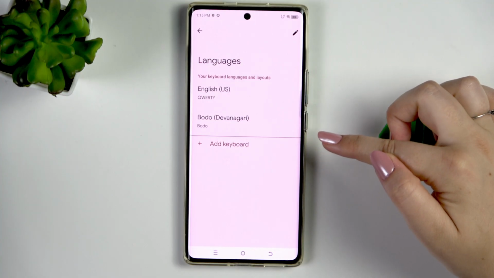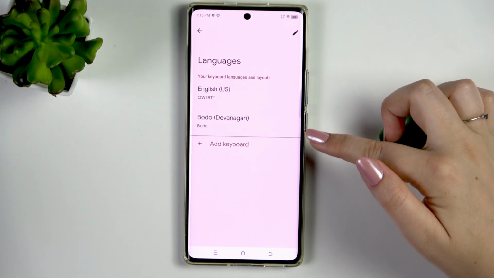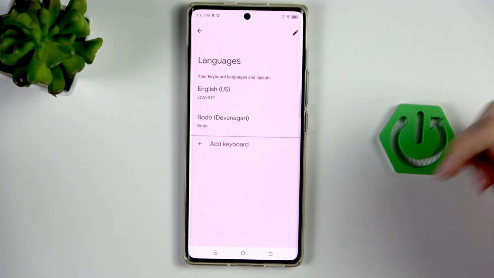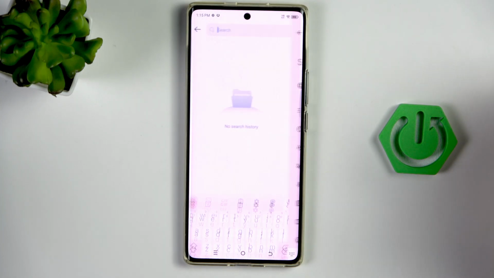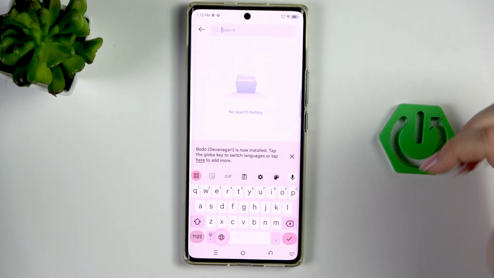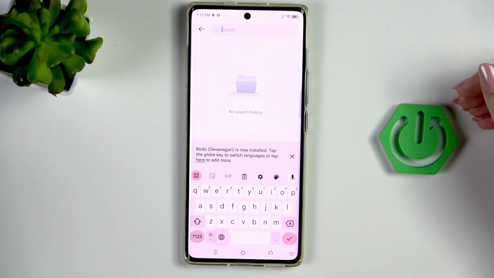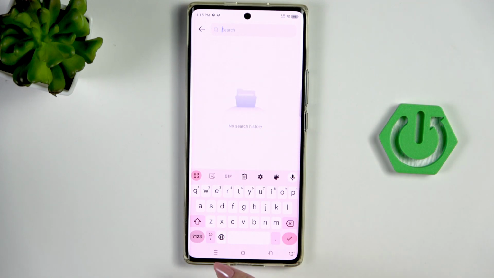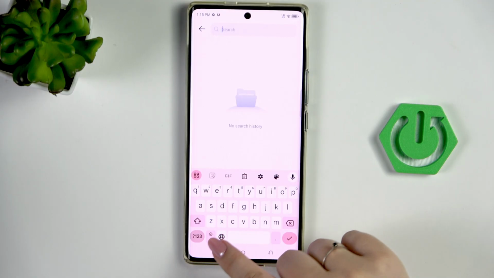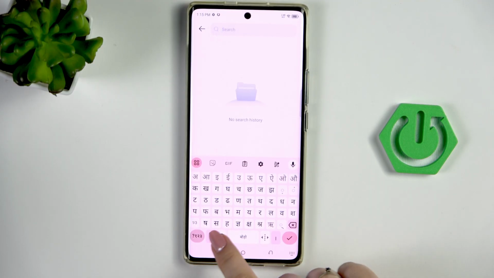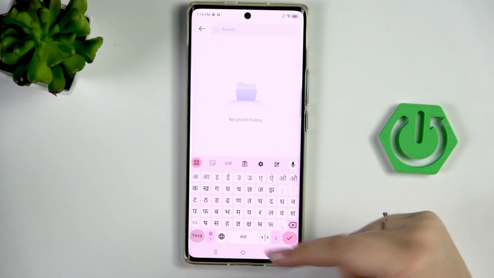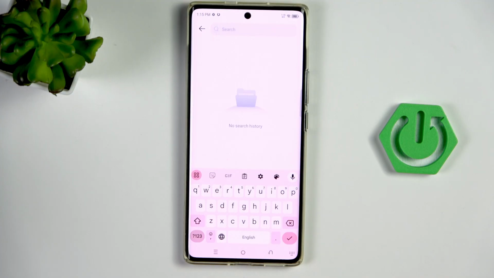So here we just successfully added our language, and before I show you how to remove the language, I'd like to share with you how to use the keyboard with 2 or more languages added. So as you can see here, we've got this new icon which is called globe icon, so we can quickly change the language just by tapping on it. So now we've got English, and after tapping on the globe icon we can switch to another language. Moreover, the spacebar is not empty anymore. Right now we've got the name of the language we're currently using.